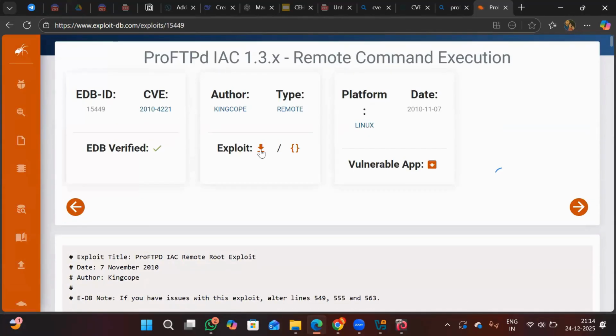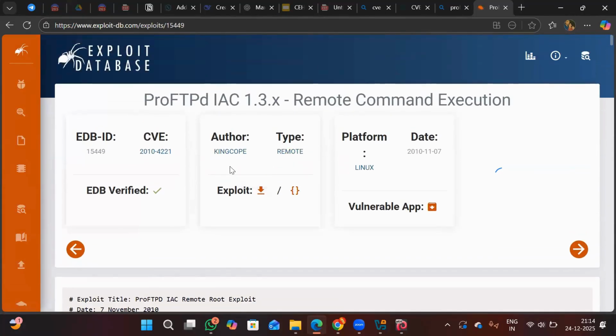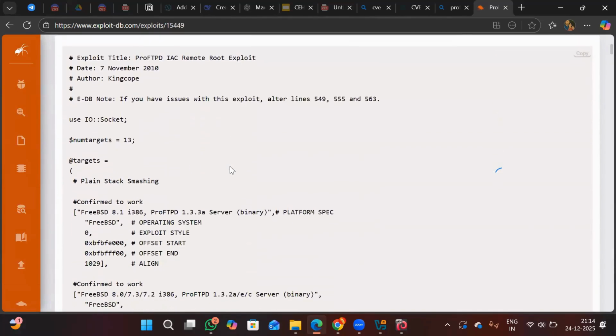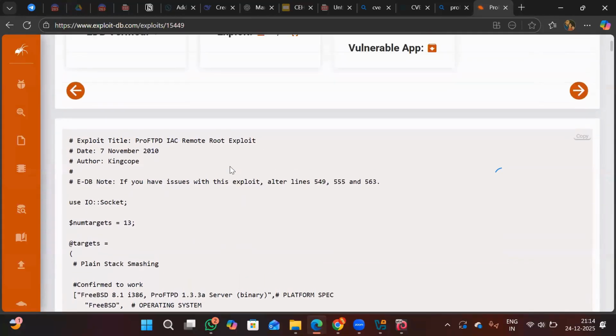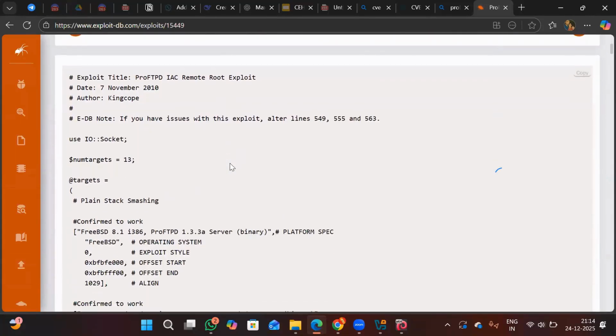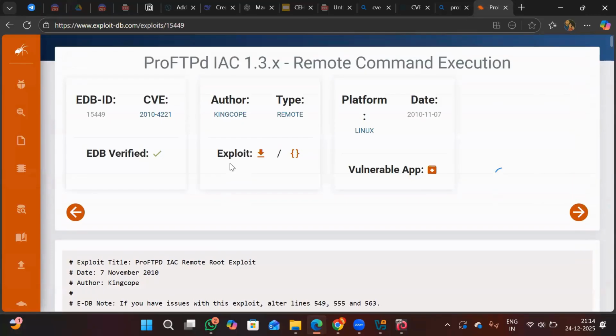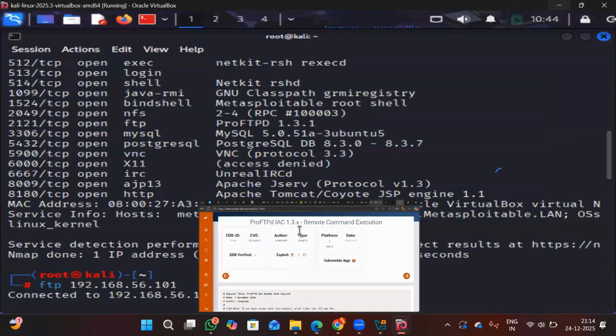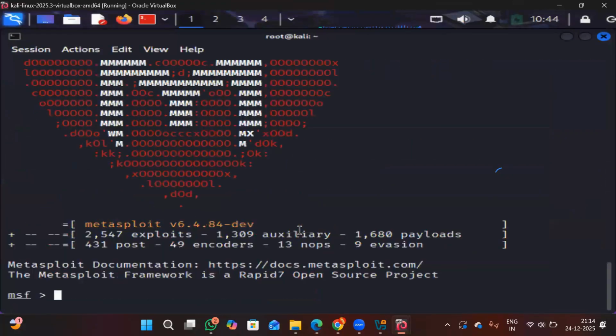So we can download this exploit from here. An exploit is a piece of code that will help us breach that vulnerability, like take advantage of that vulnerability, because that's the working of this code. So we can download it manually, execute it and get entry, but we have one dedicated tool, Metasploit, that will do all these things on its own because it has all the data.